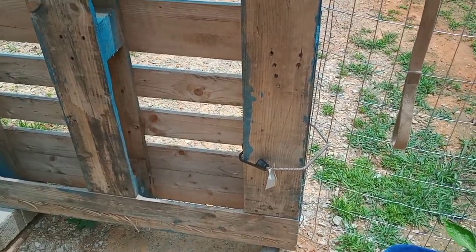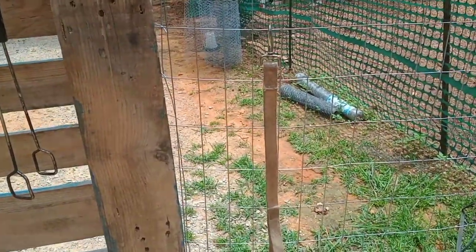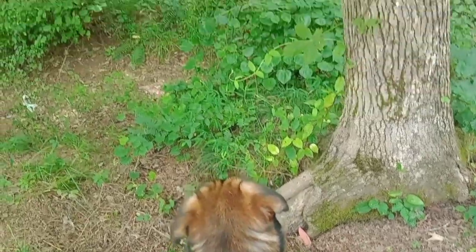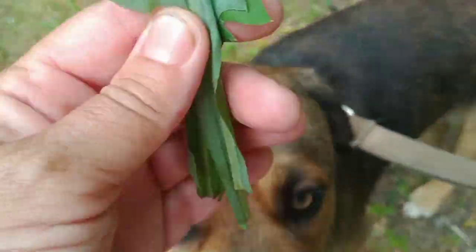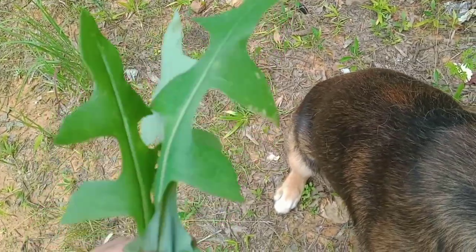But since he's not getting as much exercise right now, what I have to do is just take him out on walks. And honestly, he kind of likes going for walks with me. He really does. Whoops, don't let me step on you. It gives him exercise. It gives me exercise. I parade him around trees. Look at, he's stopping right here looking off in that direction. That's the direction that his girlfriend is. Found me some nice wild lettuce. Yep, I'm going to take this home, put it in the fridge, and throw it in something for dinner.